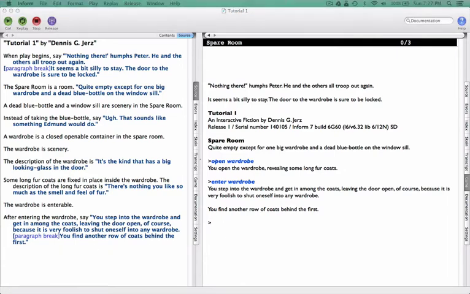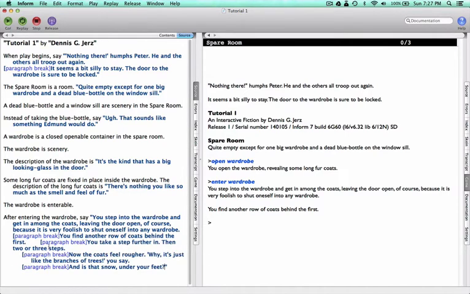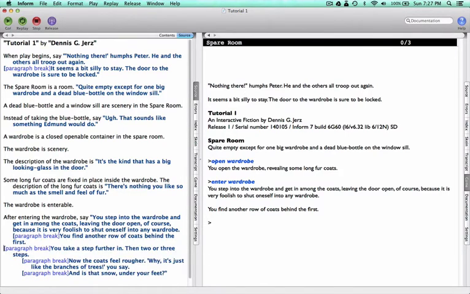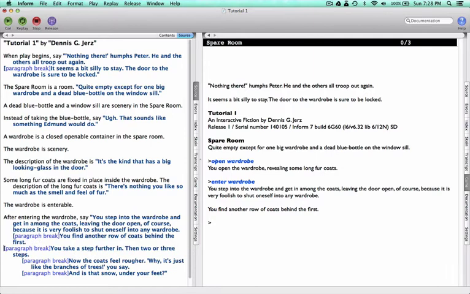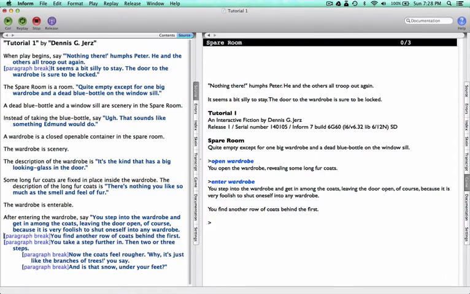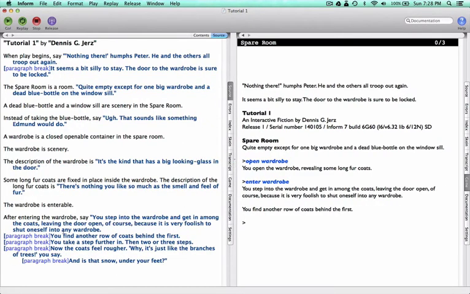I'll go on, and I've got a couple other things to add here. And again, this is sort of borrowing from and working with the scene as described in the book. Spacing's a little weird there. That's good. There we go. Let me make this window a little bit wider so you can see what's going on.